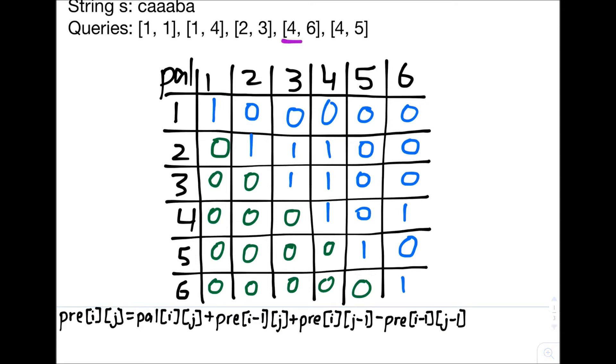If we're trying to solve the query 4,6, and we're trying to count the number of 1s in this box here. If we take pre of 6,6, then we take all of these elements here. This, however, is way too many elements. So let's say we subtract pre of 3,6. Now we're only taking the elements that are highlighted green. However, this is still too many elements. So now we subtract pre of 6,3. However, now we have subtracted the region from 3 to 3, from 1 to 3, twice. So what we do is we add back the region from 3 to 3. And now we have our intended region from 4 to 6 taken just one time.